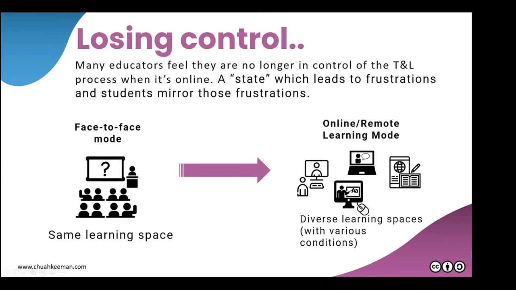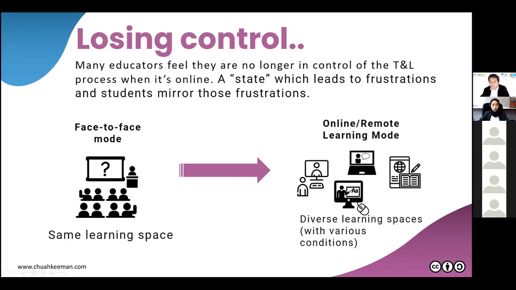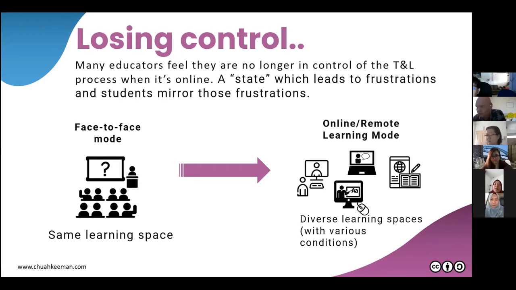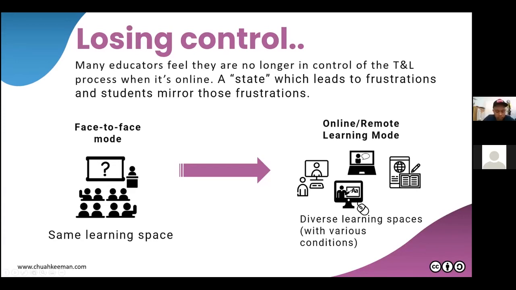conditions. So actually, losing that kind of control is not about you can't control the student anymore, but it's because of the variables: parents start to come in or their guardians start to come in, the condition of the classroom, the home, right? The condition of siblings, right? There are a lot of issues, and a lot of times when we as teachers show that kind of frustration during online teaching, the students also mirror it because they are also facing that kind of frustration. So I hope you realize that losing control is okay in this period of time, and you shouldn't be too harsh on yourself and also on the students, because you have to imagine what you're doing now.